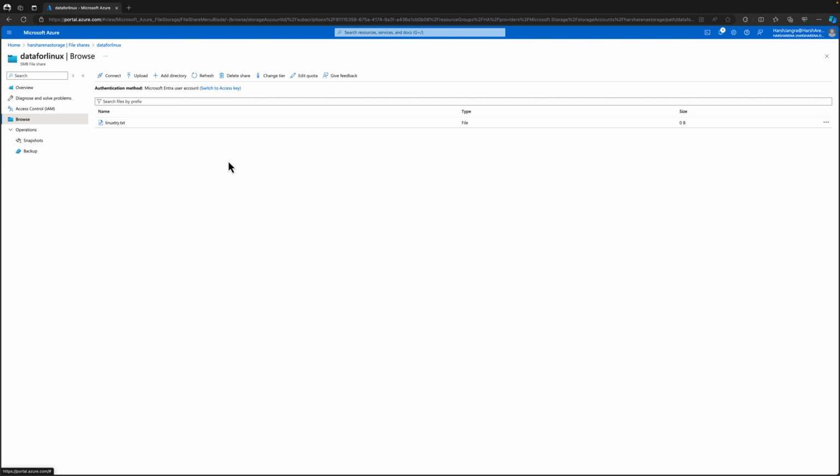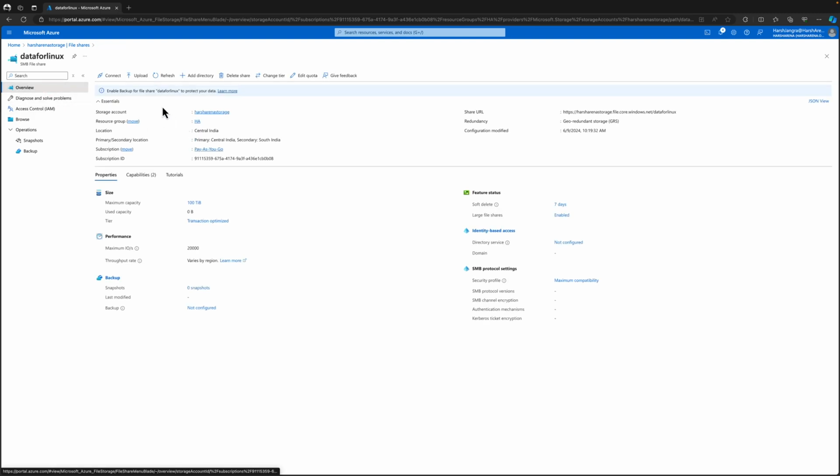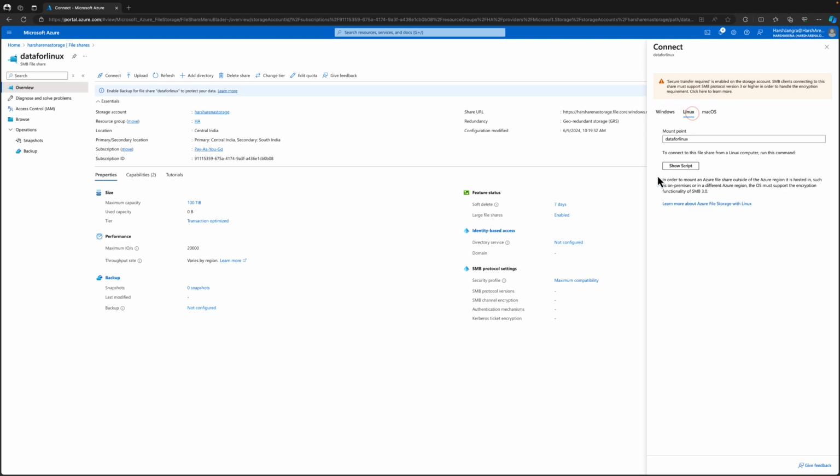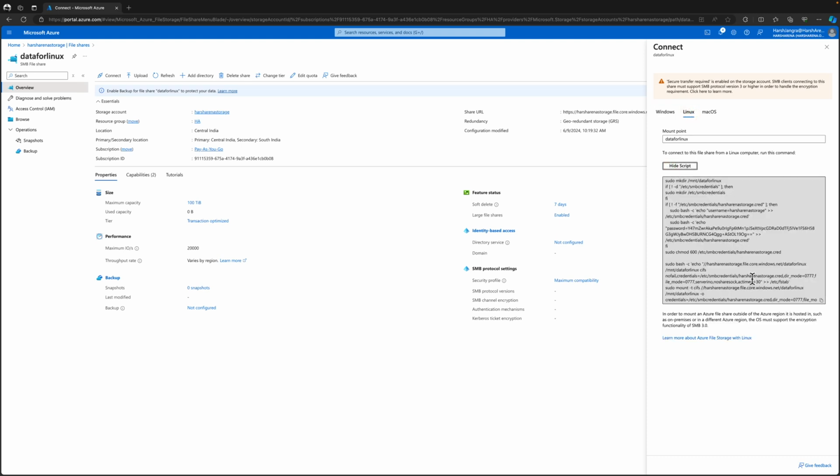And like I said, you can follow the same steps inside macOS too. It is gonna be the same for you. Alternatively, if you don't want to play around with that, simply click on connect and go to Linux. You can copy the script, paste it, and deal with it. It's absolutely okay. But I personally had quite some problems using this script, because you have to actually convert this script into bash and then run it on the Linux platform.